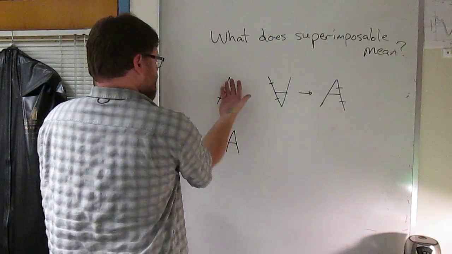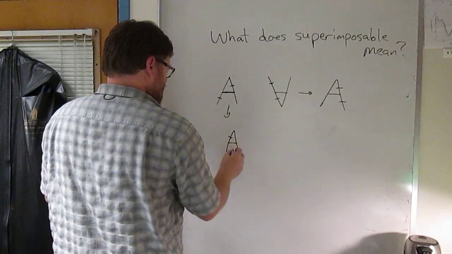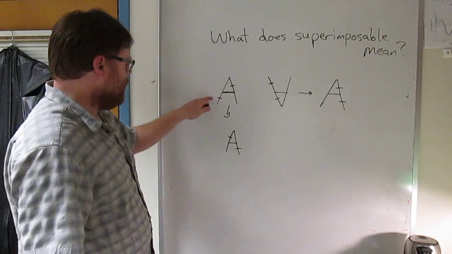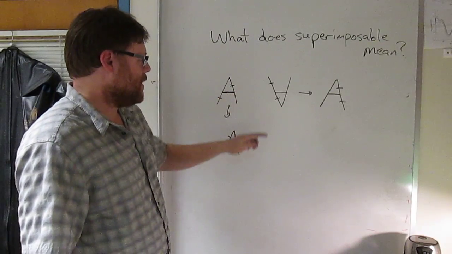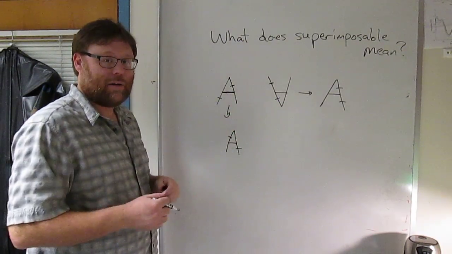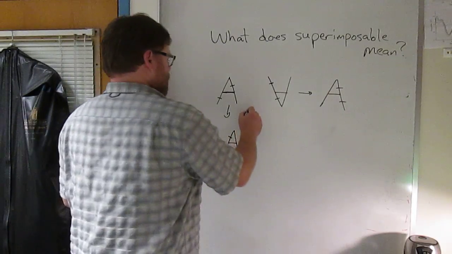So if I pick this up and just flip it over, it would be like that. There's no way to get these two tick marks on the same side of the molecule. There's no way to get these two tick marks on different sides of the molecule without breaking the A apart. So these are non-superimposable.